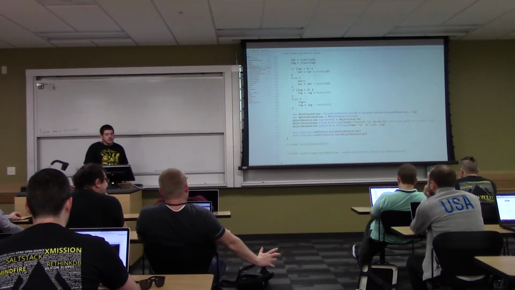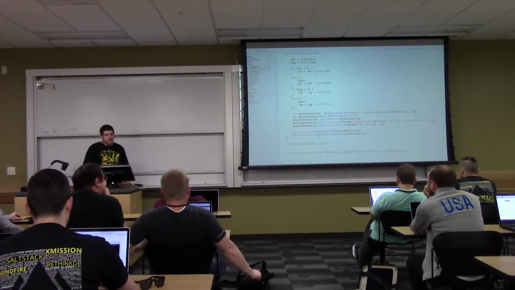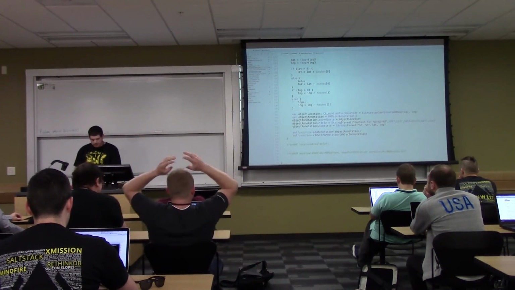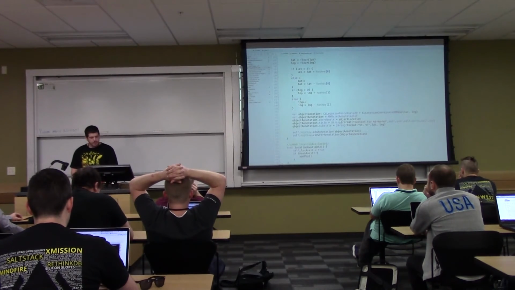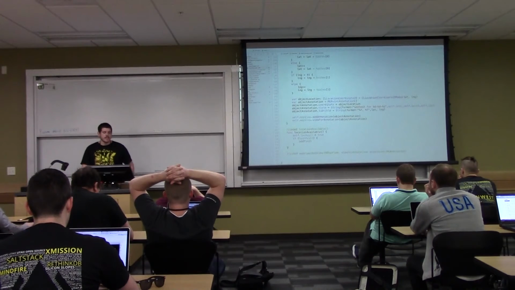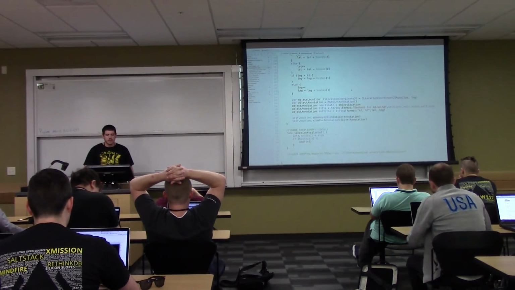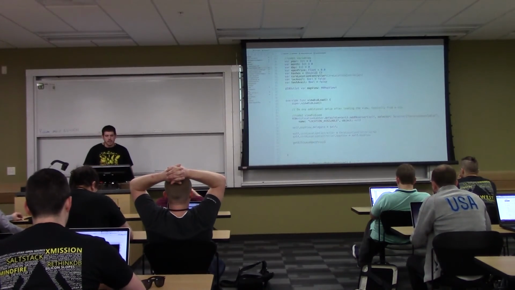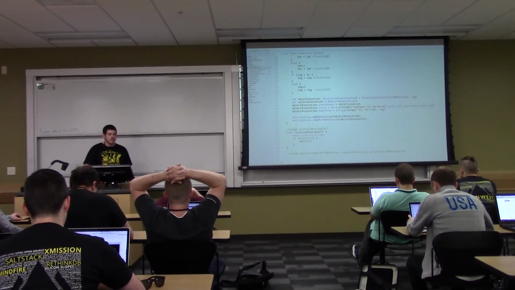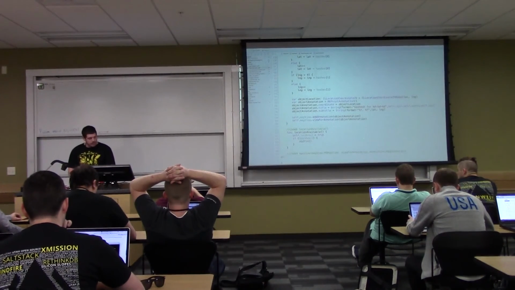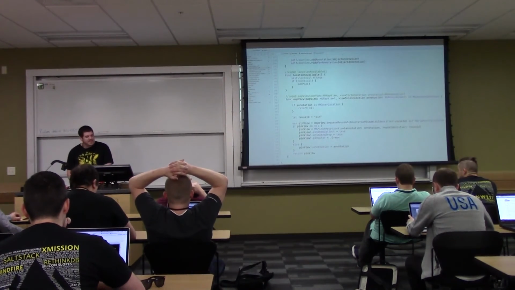We'll add it to our map view, and we will set our view for annotation for the map view as well. So our location function is actually called by our notification center that we created back up here. It's just so that we know that our location is available, so that we can drop the pin on the map. It's not the best way to do it, but for this demo it works, and that's all that matters, I guess.